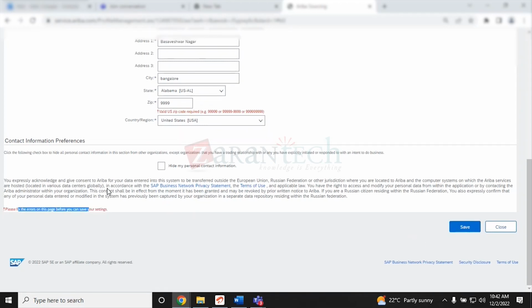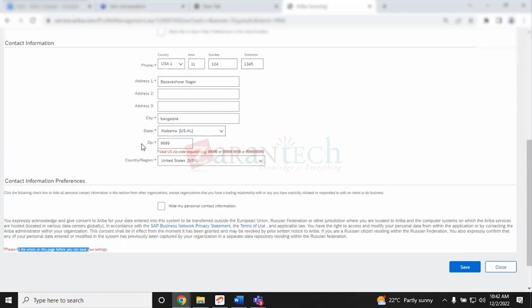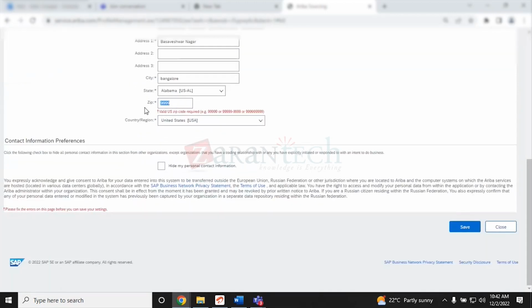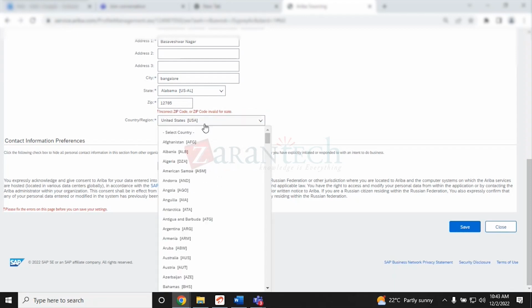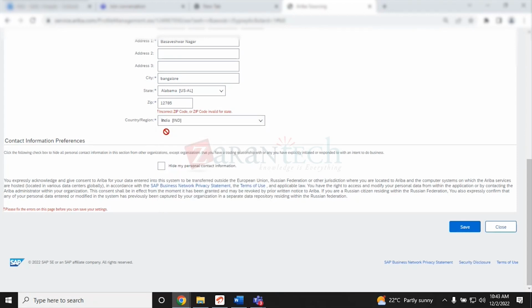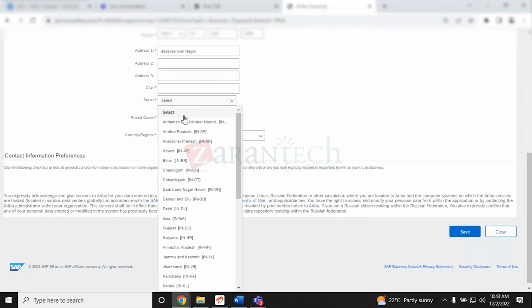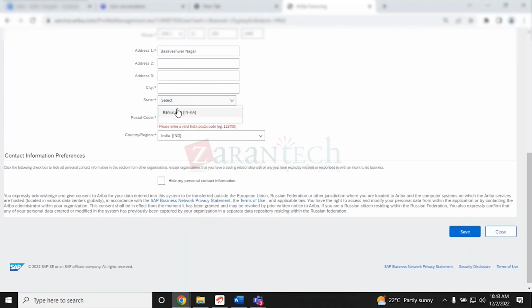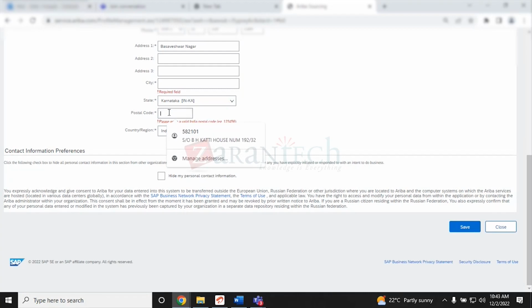What is happening? Please perform. Zip code, I think it's not valid, right? Zip code is not valid. So the city is Bangalore and the state selected is Alabama, so that is not matching, I guess. Actually, these are all dummies. So try with this number, 1 4 times 0, then 5. Okay, yeah, India is there. So yeah, okay, try this.